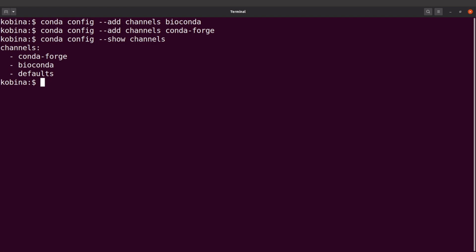We are now going to install the tools. So we will first create an environment and install the tools in that environment. So we will say conda create -n, and I will say RNAseq. So the name of the environment is RNAseq. We are now going to specify the tools that we want to install. So we will start with STAR, and I also say Subread. featureCounts is part of the Subread package, so we are using Subread. We are also going to install MultiQC. So now we can run this command.